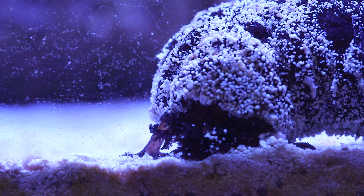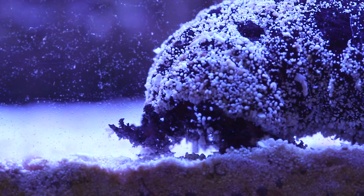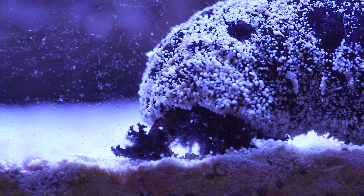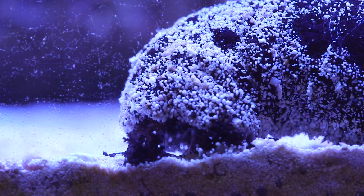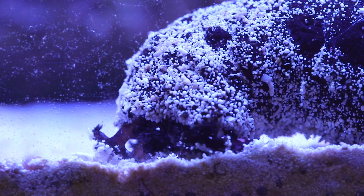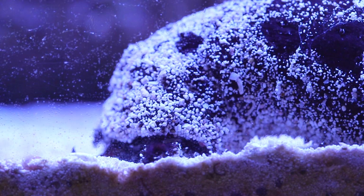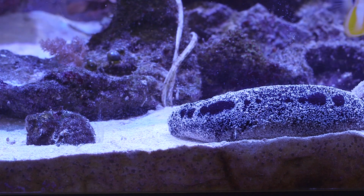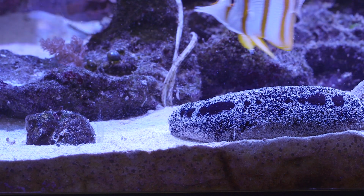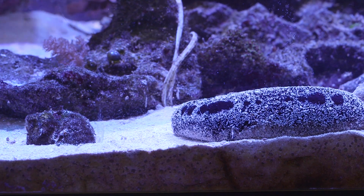Having said that, things could always be cleaner. We didn't add any sand sifting fish or invertebrates, but there's some good options out there. If I were to add anything, I would add one of these guys, a cucumber. They don't deplete the sand bed of life like the sand sifting starfish, and don't jump out of the tank like sand sifting gobies. For whatever reason, bottom dwelling fish are the first to launch out of the tank. In our wide open tanks, it's just a matter of time before they made it out.